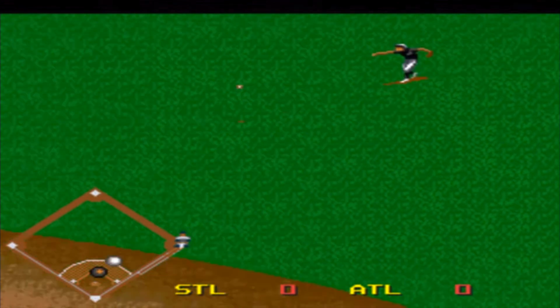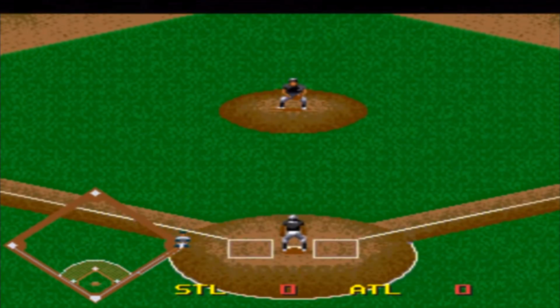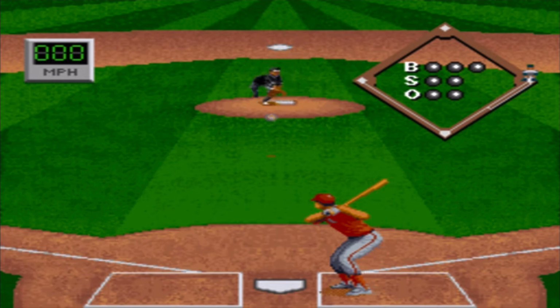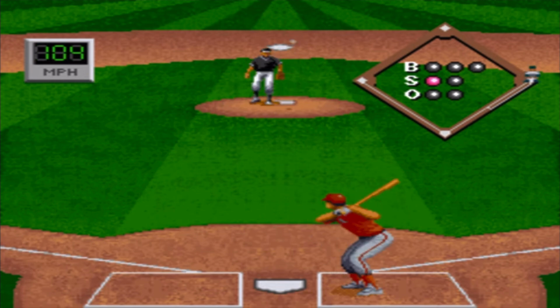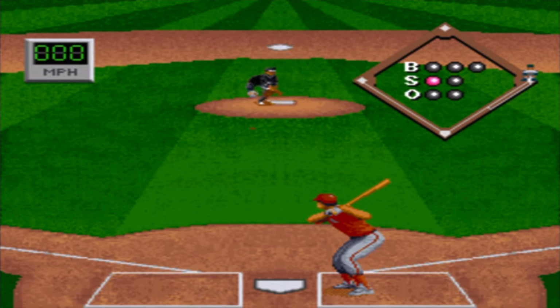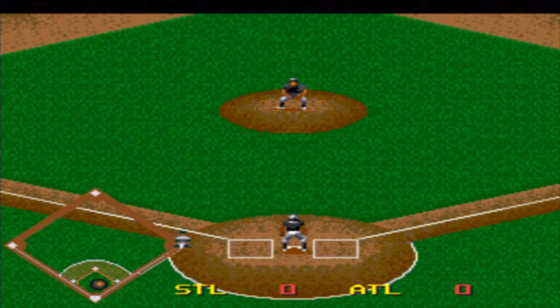We have Sports Illustrated Championship Football and Baseball. Now, once again, I'm not really too sure about this game, but I'm sure that someone out there is very nostalgic for this particular title, as it does have championship football and baseball. So this one might be an interesting one to try and see how it holds up compared to some of the other sports titles.